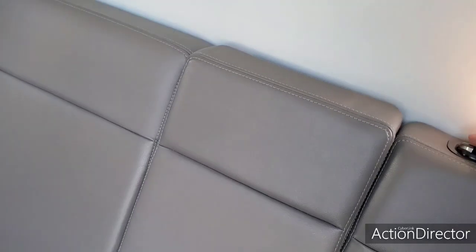It took a while to get certified because here's a shoulder strap for the first passenger. See that cushion there? That is actually an airbag in there. That's one of the things they had to do in these newer airplanes when they put a couch. They got to figure out a way to not have people hit each other so hard when they're sitting next to each other. This also comes down here.